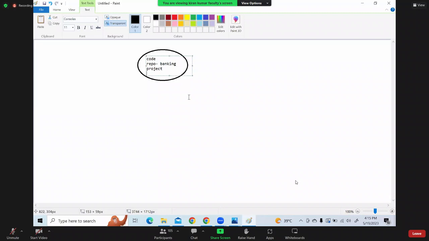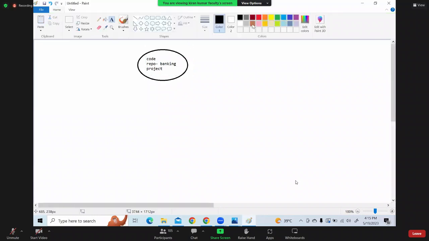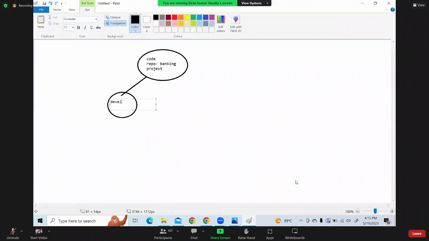I'm developing a banking project. This banking project will contain multiple files. Initially, I'll create one branch, which is called the development branch.